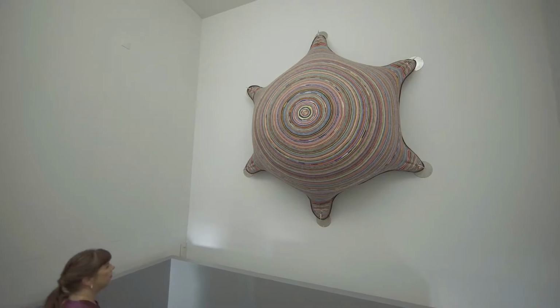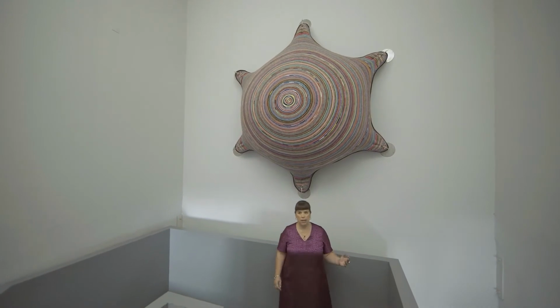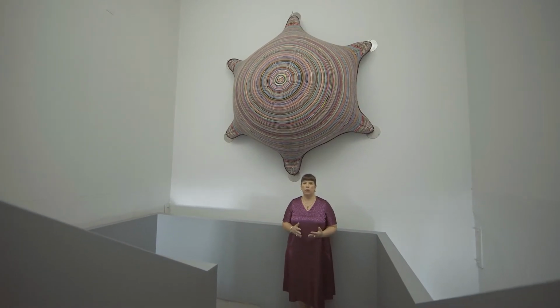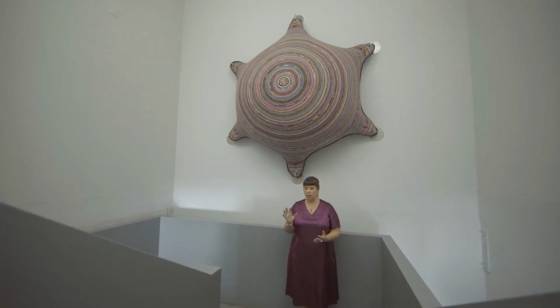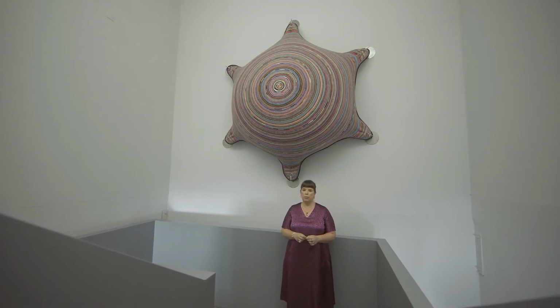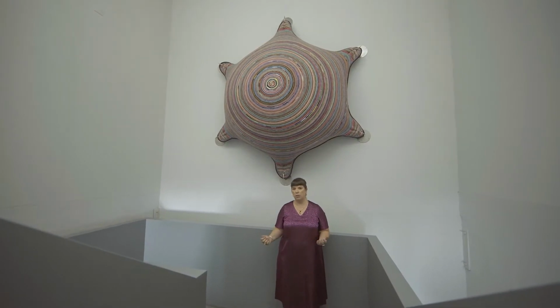This piece is Big Boobie, and it's a piece that is made completely by hand. It needs to be done by the same person, more or less in a period of 3 to 4 months. So it starts really simple, like the scale of a palm. It's from the Portuguese tradition to take all the bits of wool and tie them together and then use them to make these round circles to take hot stuff from the oven.